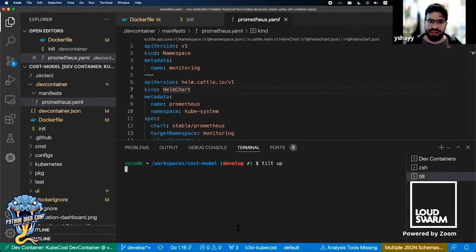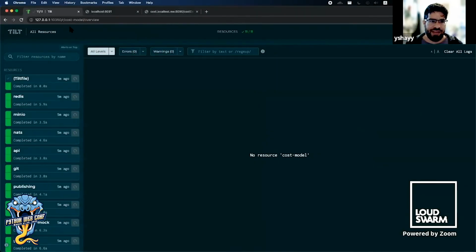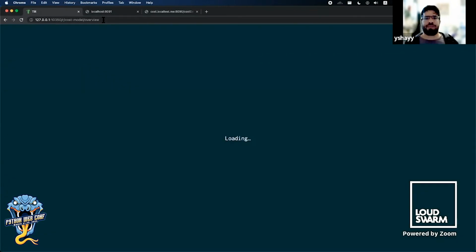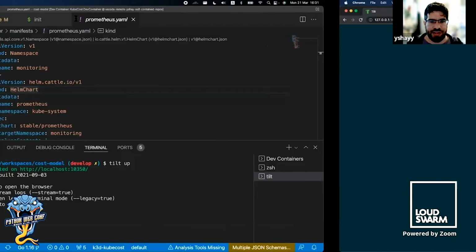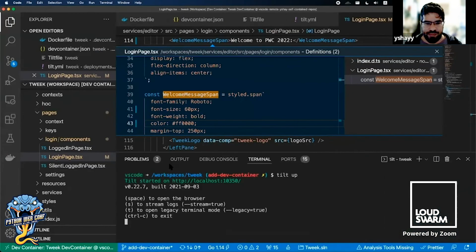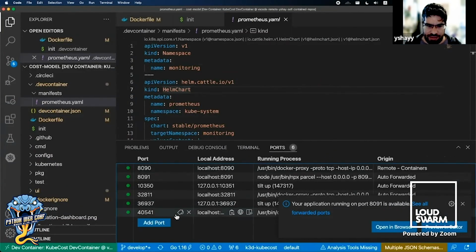If I go to tilt up, I can see, let's see. We can see the application here. Oh, I didn't stop the project there. They're running on the same port, but it doesn't matter because it's just going to allocate it to a different port.